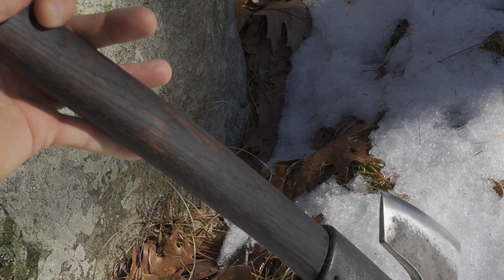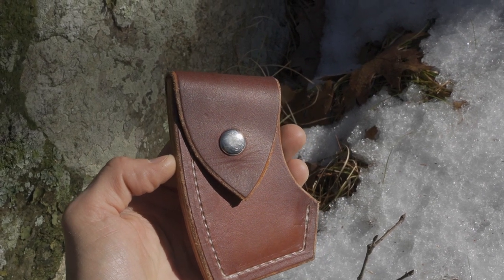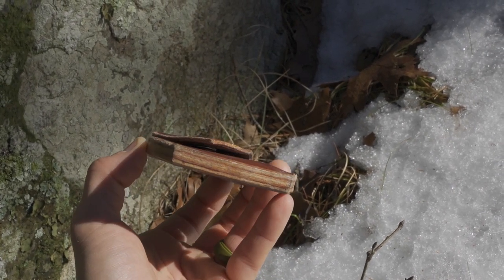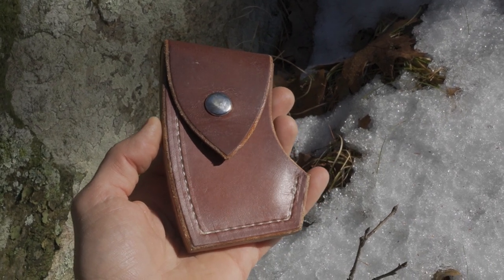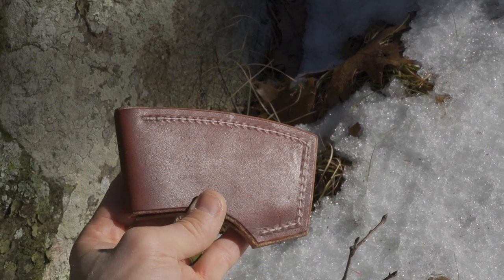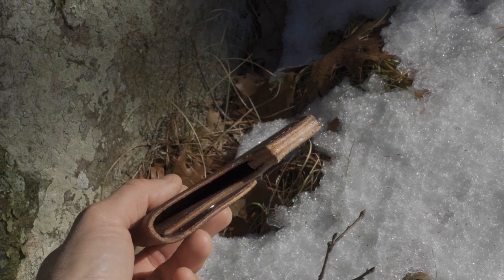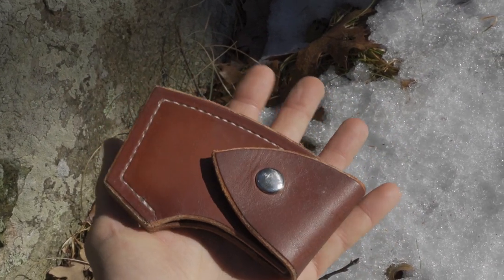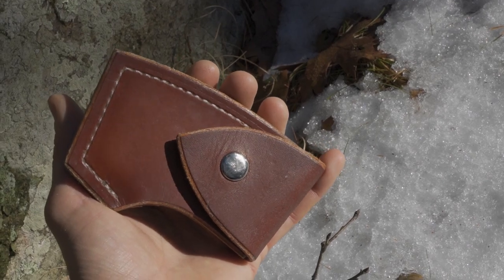Check out the quality of that finish — gorgeous. This particular stain is the dark brown; you can get more of a honey color if you prefer. Getting into details on the mask — there's a nice shiny chrome rivet, beautiful welting, nicely sanded, nicely formed, and the stitching is perfect. Sam seems to be using an industrial leather stitching sewing machine, which will help with production and uniformity. Nice and thick, well-crafted, perfectly stitched, even dye color, and he puts a wax on it to protect it — just an awesome touch.